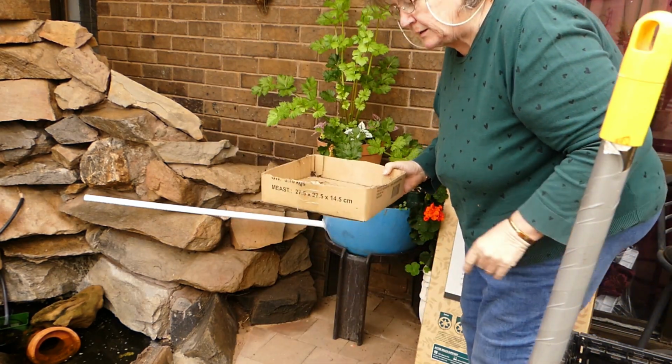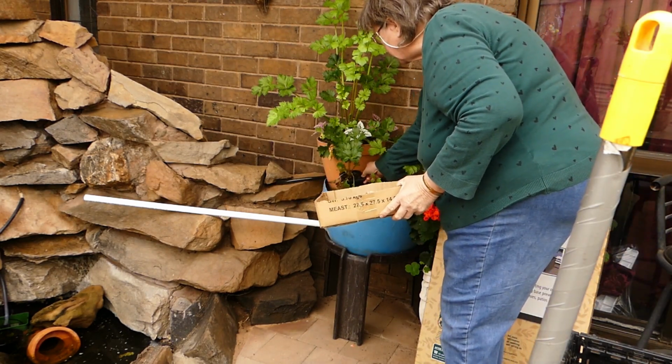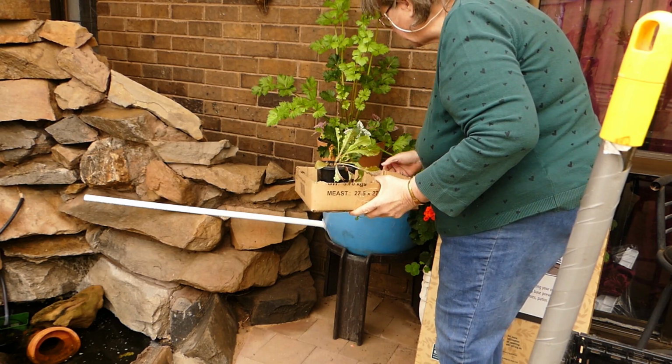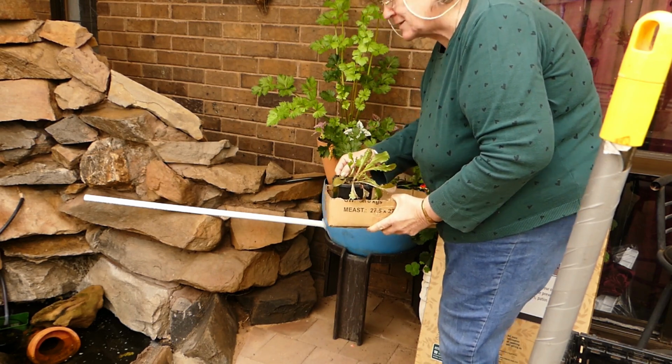So we'll start by getting rid of some of these old lettuces. They've done their purpose now. And I may even plant these out in the garden where they can grow on and make more lettuce.